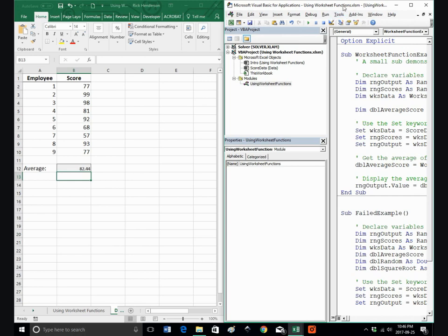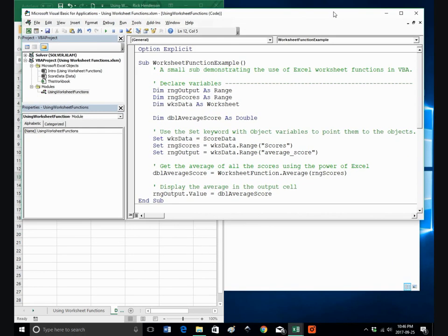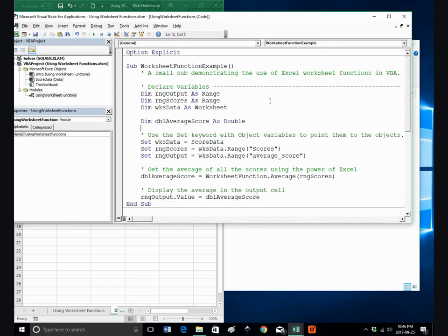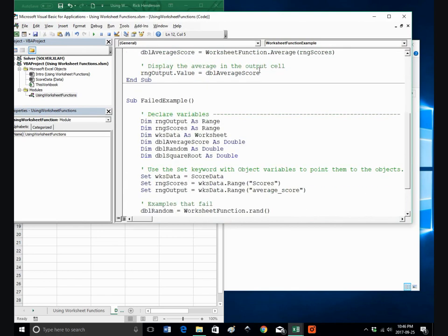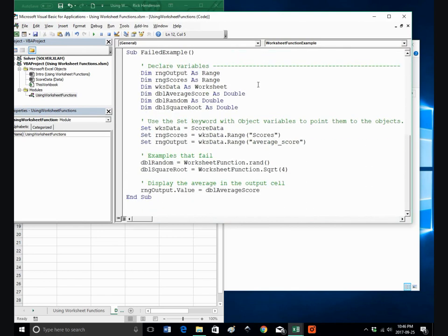There are a couple of things you need to know about the worksheet functions, if you're going to be using any sort of worksheet function that already exists in VBA. There's a library called math in VBA. These are usually older commands that come from the original BASIC language. You'll see that I can't use things like the rand function from Excel.